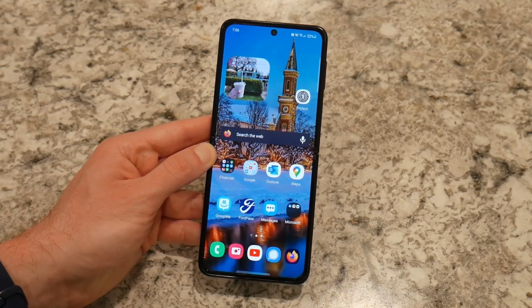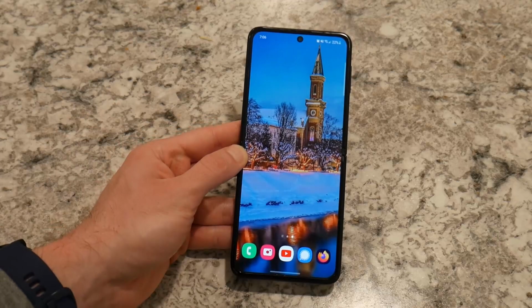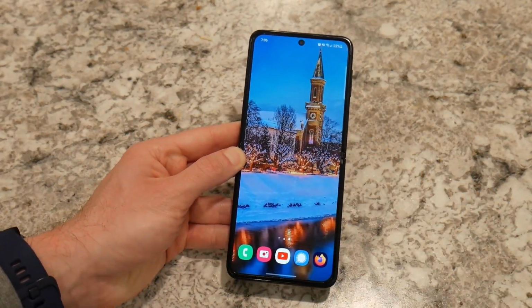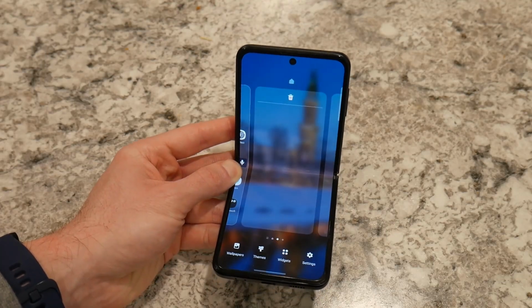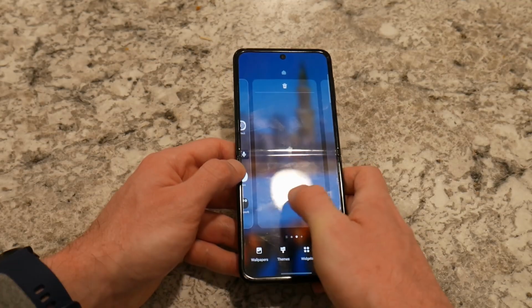So this is how it's laid out. It's got Samsung's Touch UI. Here's an angle of the photo, and things are pretty quick, pretty snappy here. I mean, everything you would expect from a flagship device. I just love folding this thing. You're gonna get here with the Samsung Galaxy Flip 3.